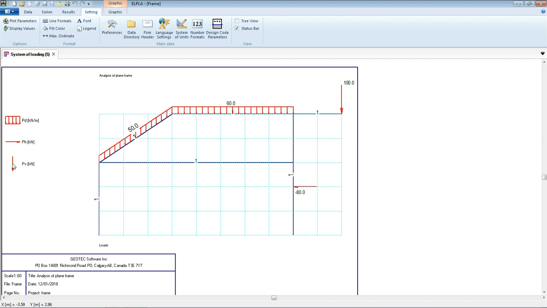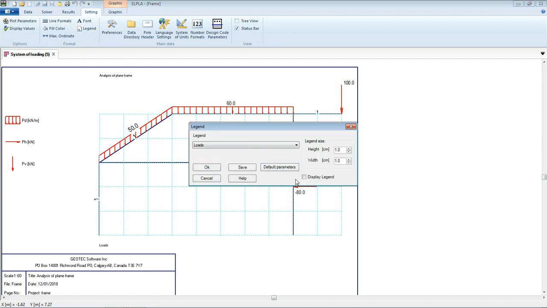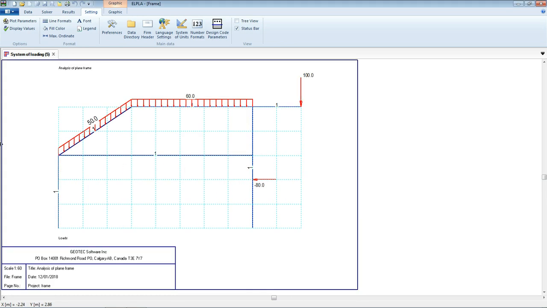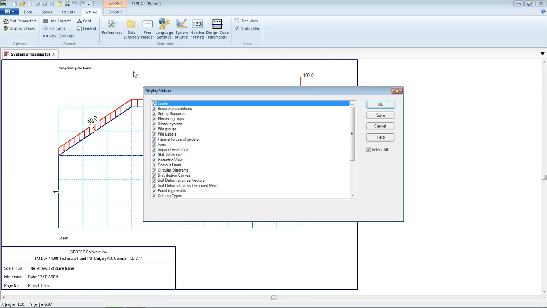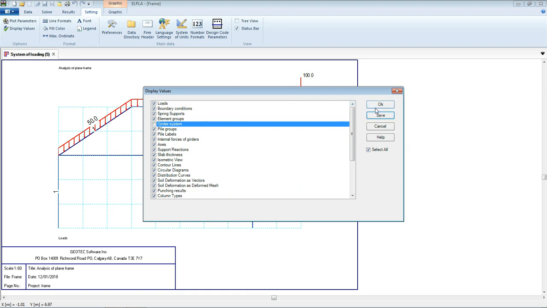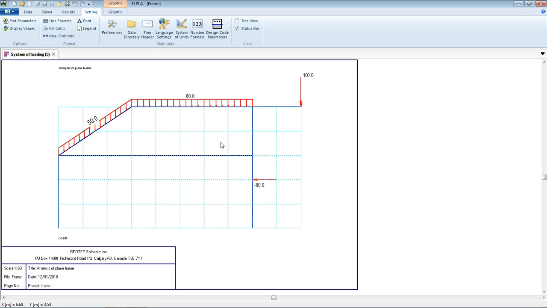We can also remove the legend from here, from legend, and unselect display legend, save it and close. Here's the load. We can remove girder element type here from display values and unselect girder system, save and OK.